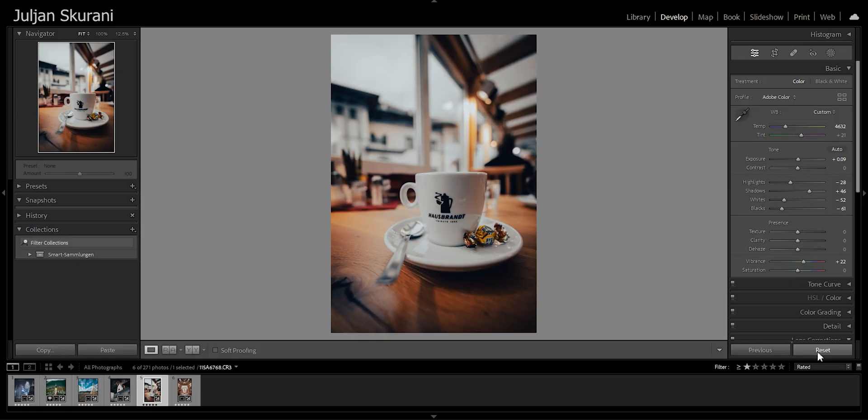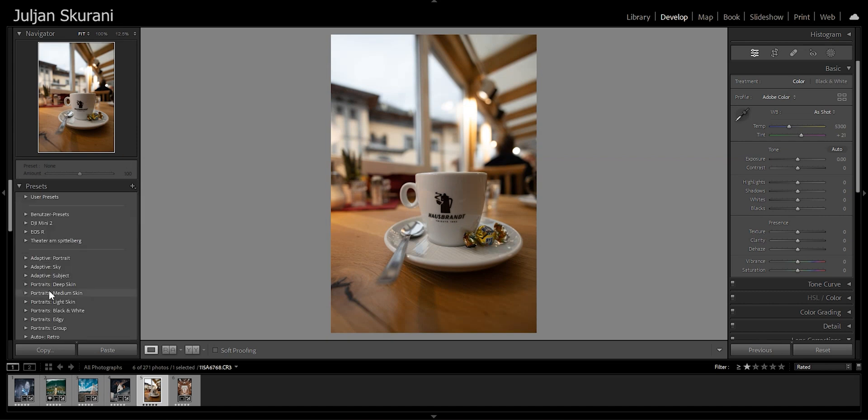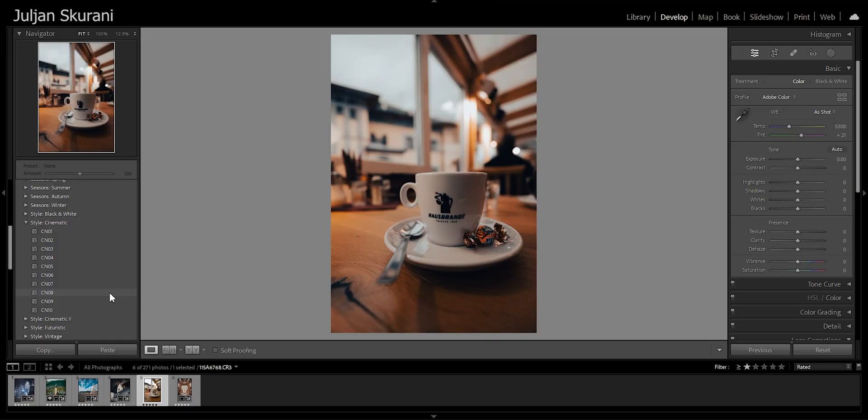Let's pick two of these photos. I'll take some from Lightroom Classic because those are the ones whose edits I actually noted in my notebook, so I can show you exactly what I did. Let's go with this coffee photo — I really like this one. Go to the left panel where it says Presets. For this particular one I used Cinematic 8, which is a preset I use a lot. Go down to Style, then Cinematic, and select 8. You can go through the other presets too if something else works better for your style, but for now let's go with Cinematic 8.